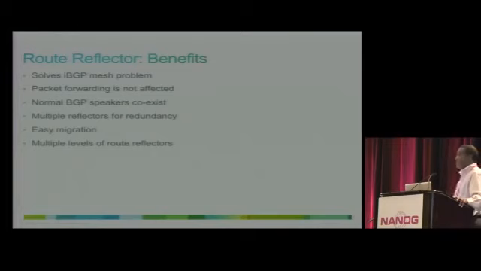So the benefit is it solves the IBGP mesh scaling issue. It doesn't impact packet forwarding. It does impact it a little bit, but not much. One of the decision criteria for BGP paths is if everything is equal, then the IGP metric for the next hop is used. So the IGP metric view of a route reflector may be different from the view of the client. Because of that, there is some variation, but it's not significant. So it's worth having the route reflector to avoid the scaling issue.